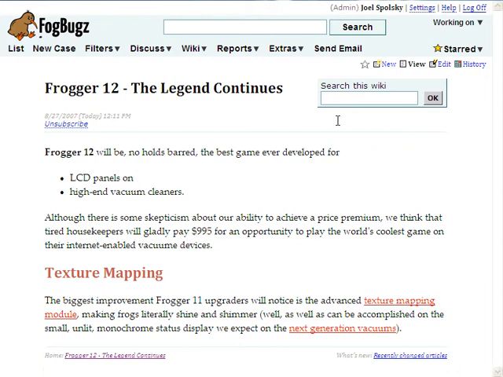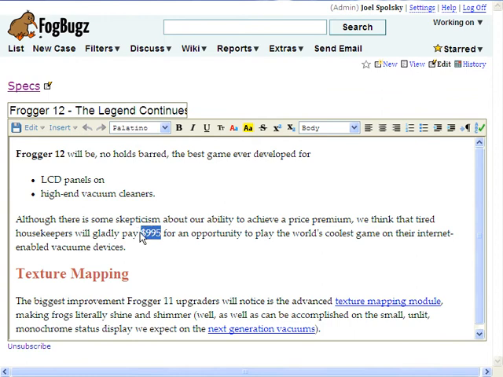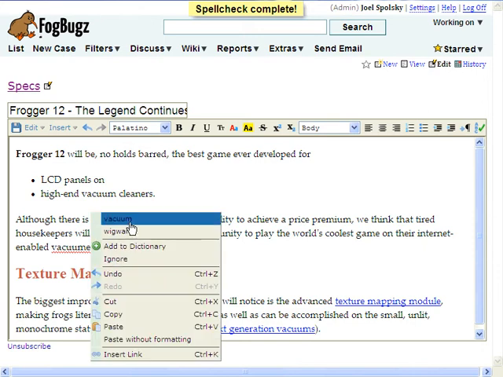We're looking at a vision statement for our new product, Frogger 12. Now, anyone on the team can edit this document just by clicking on this little edit button. Yoink. And now I can change anything I want. I can change this price. There's a built-in spell checker. Hold on a sec. This is in a web browser? All in a web browser. It looks like Word. I know.